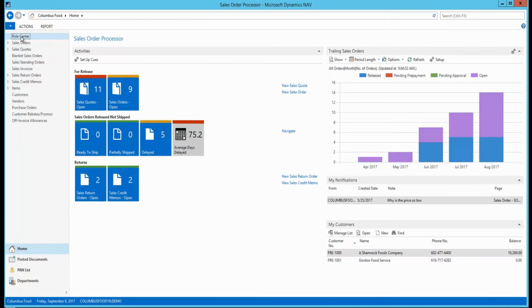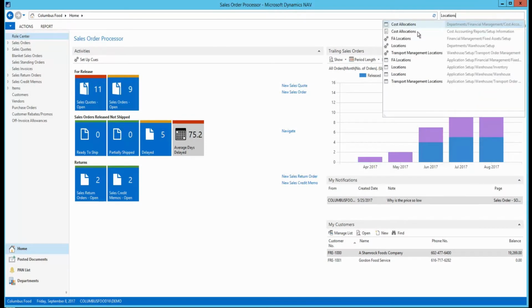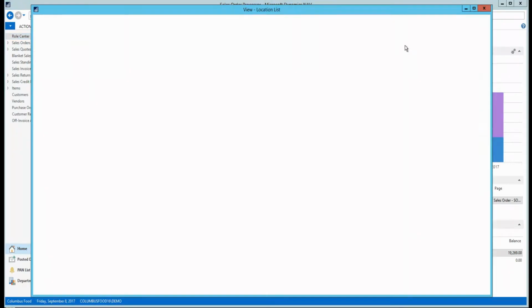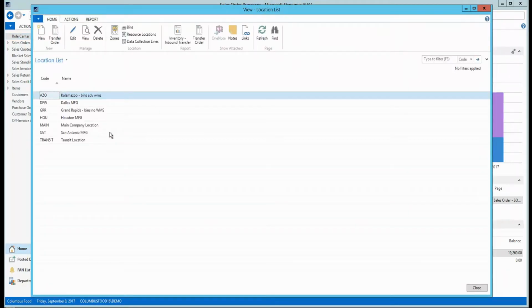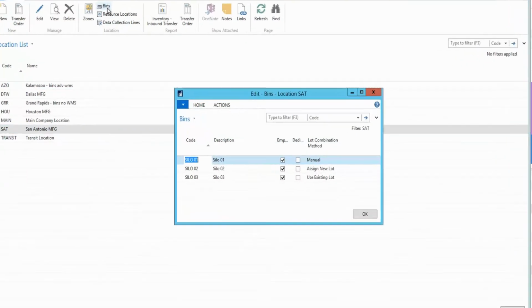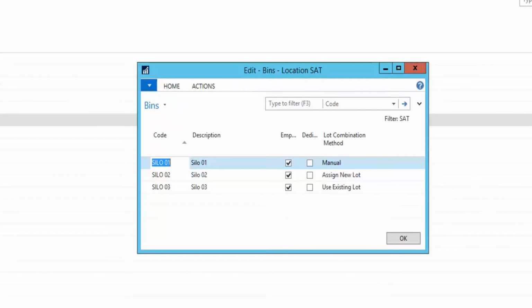Silos or rail cars or large containers of any type are often used for wet or dry raw material ingredients. Maintaining the lot integrity of product being introduced to a large container is vital for proper lot tracking. Columbus offers two methods for maintaining lot integrity.